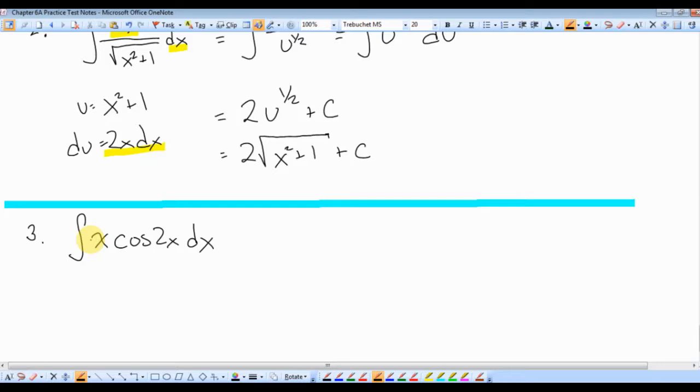Now that you know it's not going to be a u substitution, you're going to go to the integral by parts. Once you've decided on integral by parts, now you have to decide if it's a candidate for use for a tabular method. And this is because the u is going to be the algebraic part.